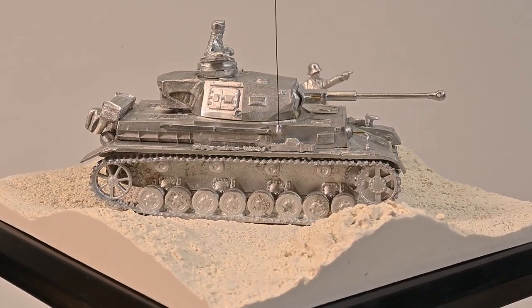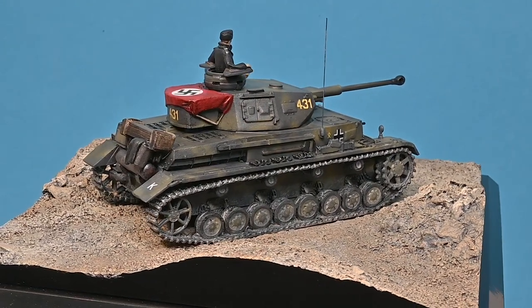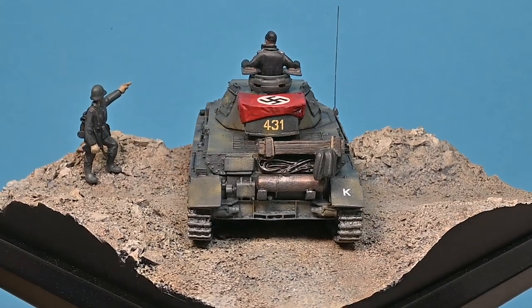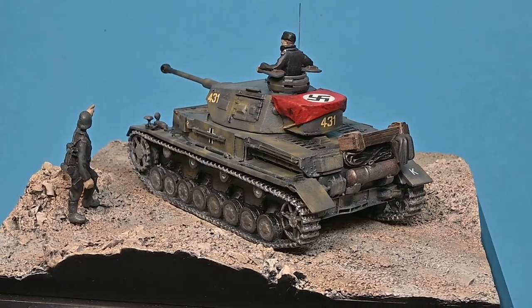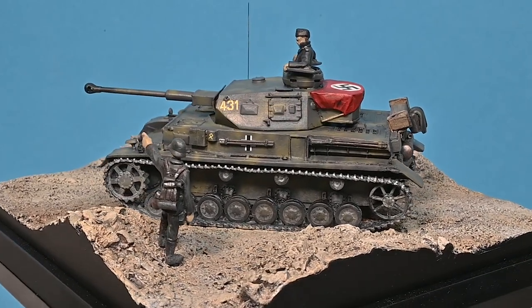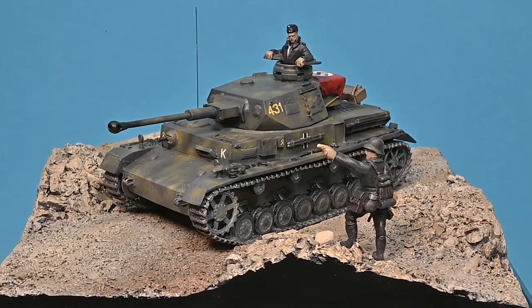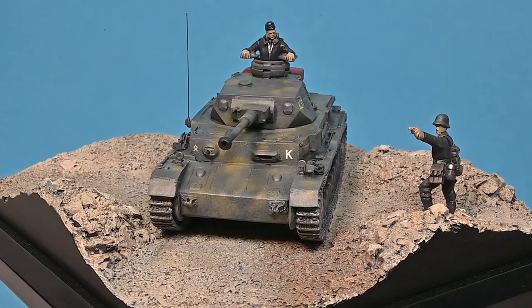Now let's see how it looks painted, decklied and finished. This particular Panzer IV was finished in dark gray from the factory, but in theater Dunkelgelb mottling was applied with a spray gun for additional camouflage. I've recreated this with my Harder and Steenbeck airbrush and I'm delighted with the result. The stowage on the back gives a bit of character and the figures work very well, providing scale and context. The Nazi flag over the stowage bin gives a nice touch of color, and the tools, lights and spare tracks add plenty of detail. The painting and weathering of the tank and its base have come out really well and I think it accurately depicts the Panzer IV during its assault on Stalingrad in 1942.